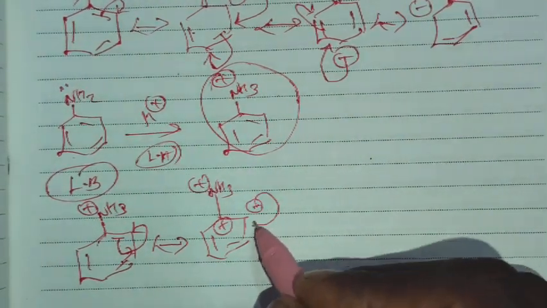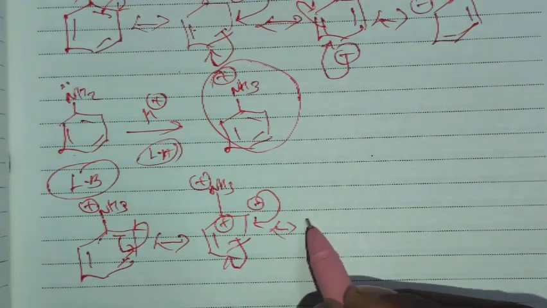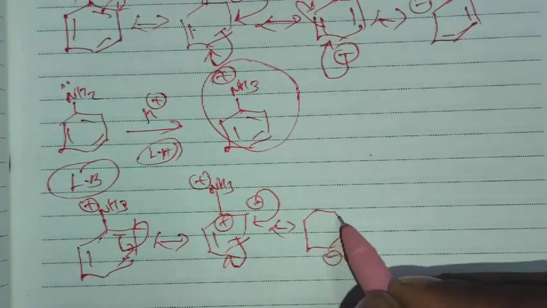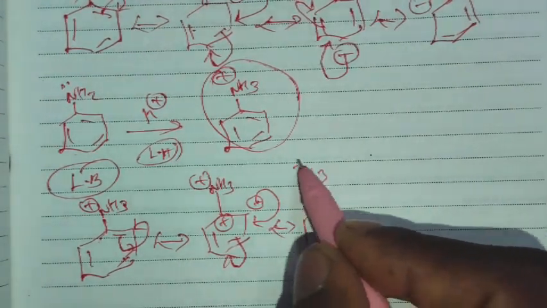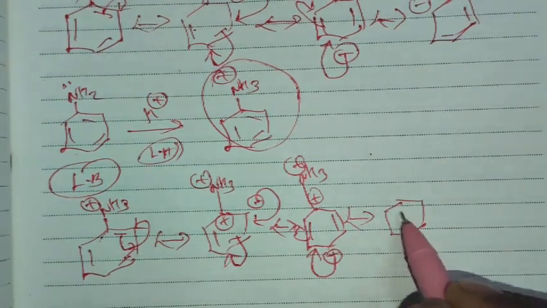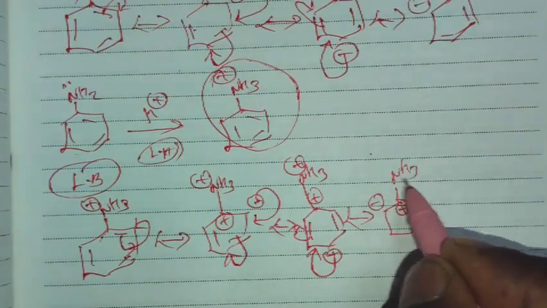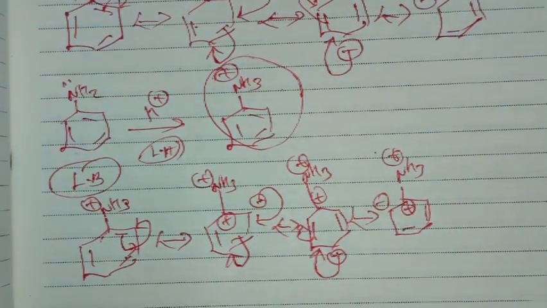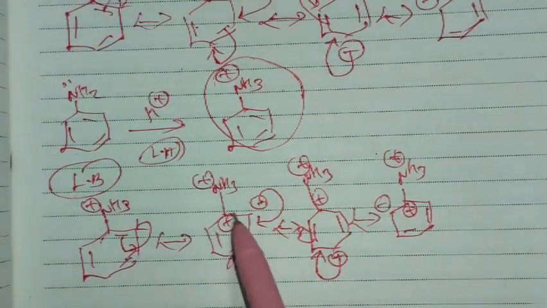Now this electron comes to here and this bond shifts here. So another canonical structure has a negative sign here, a positive sign here, NH3 plus and a double bond. Then this electron shifts here and this bond comes to here, so this becomes the negative sign, and here is the positive sign, NH3 plus, and a double bond. Anyway, you understand that the same charges very near to each other are very less stable.